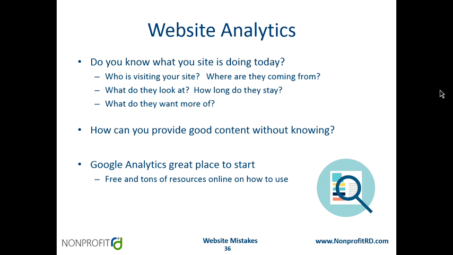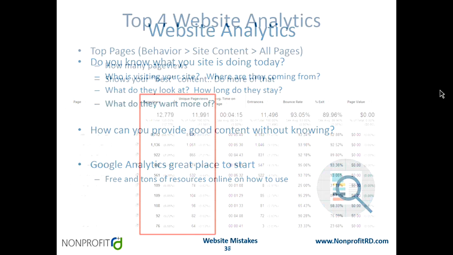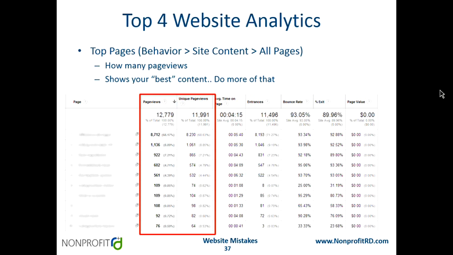And so most of my clients, they'll get Google Analytics, they'll open up Google Analytics, and they're overwhelmed by what to look at. They're like, oh my gosh, there is way too much to look at here. I have no idea what I'm looking at. So I like to start my clients with just looking at 4 key data points. We start with 4, and as they get comfortable with these 4 key data points, we start adding new ones in, because there's some cool ones that you can really add in. But the 4 ones I always start with, the first one is top pages. Top pages. And you can get to this in Google Analytics by going to Behavior, Site Content, All Pages. And what this does is it shows you how many page views you have for specific pages.